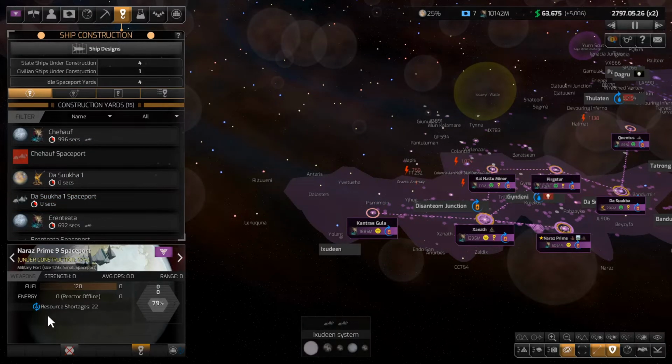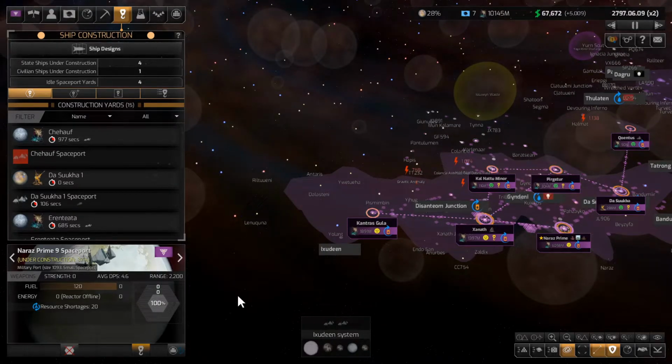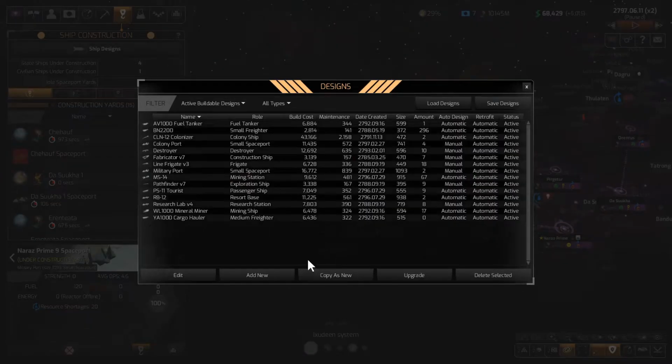And so if this works properly, since the colony base is set to not automatically retrofit, they won't change. But the military ports, if we ever upgrade them, will change because they're set to retrofit on their own. That should work. It has worked for me in the past, but there have been times where weird things have happened, like something I didn't expect to upgrade.